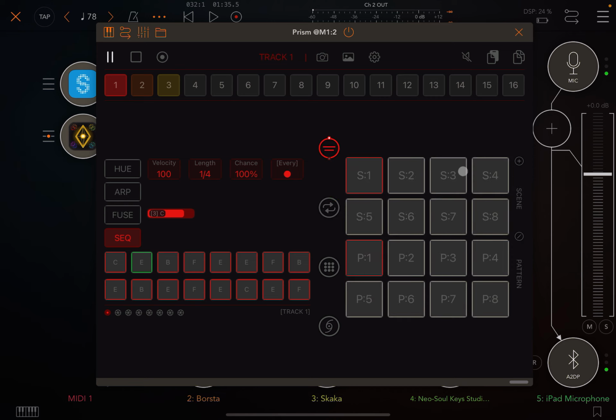And then the S represents, and it tells you over here, represents the scenes. So each scene could have up to 16 tracks, I guess. And then each pattern, the same principle, could have the 16 tracks in one pattern playing. And then the pattern's bars, so let me show you the bar portion.